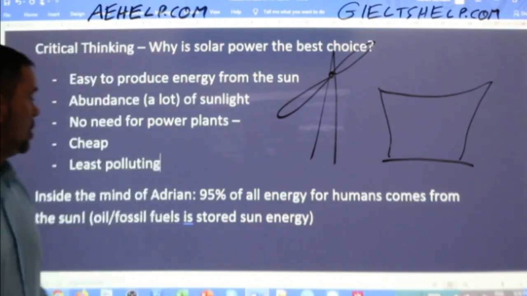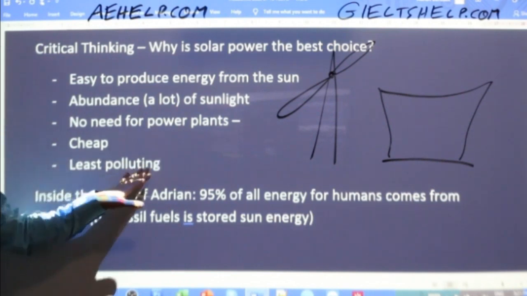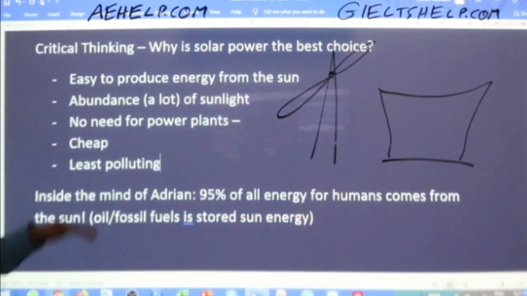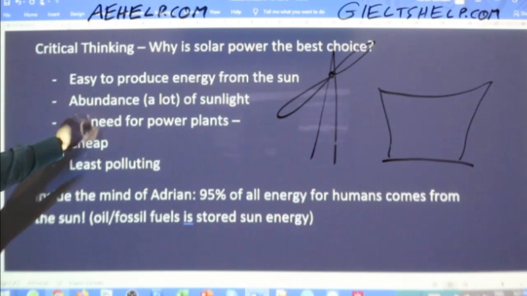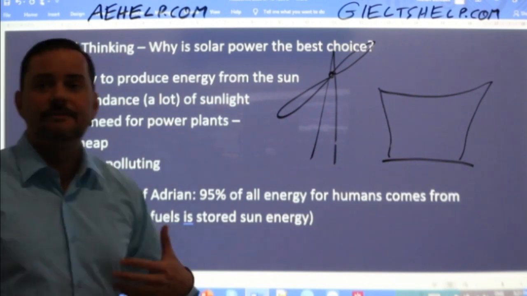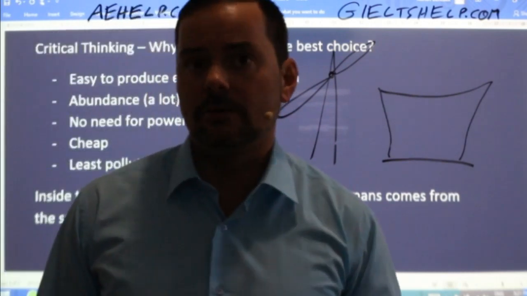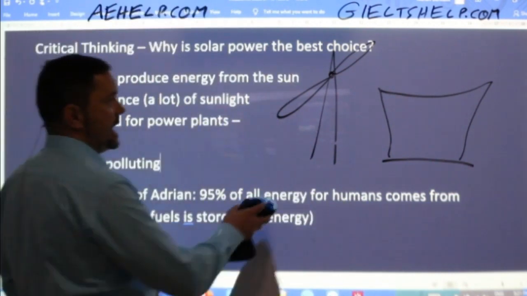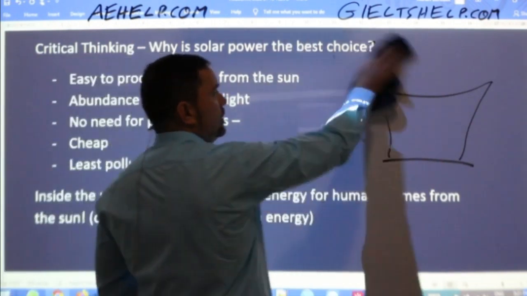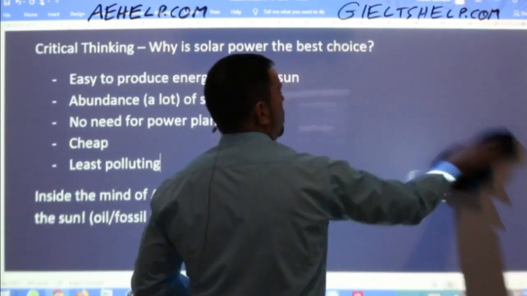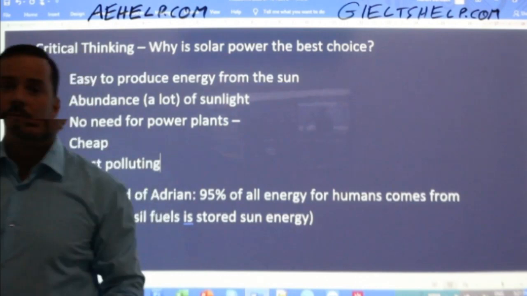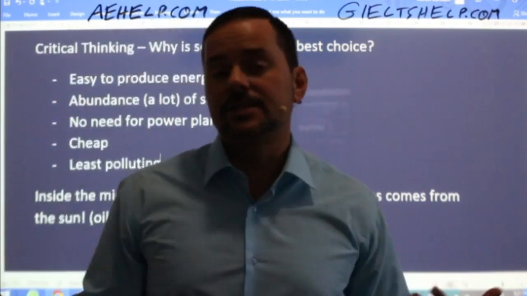Okay, so I could argue that it pollutes less than other forms of renewable energy and that it is more abundant than other forms of energy and thereby cheaper as well. So I have some very clear points now, okay? So I have some very clear points in my mind of why the sun would be an extremely effective alternative source of energy for humanity. We've naturally been using it ever since the dawn of time.